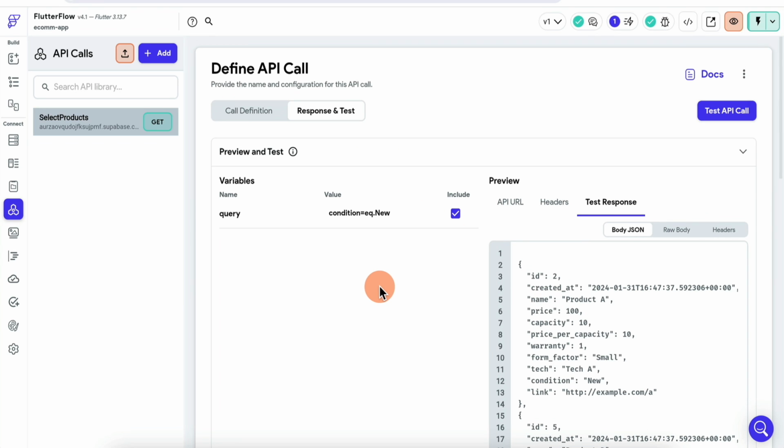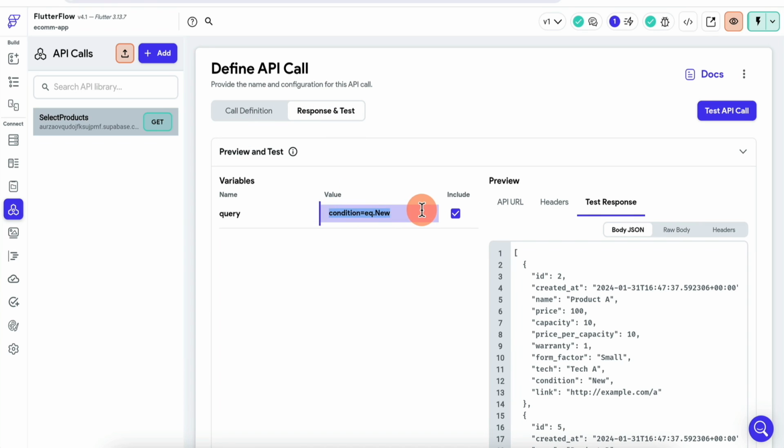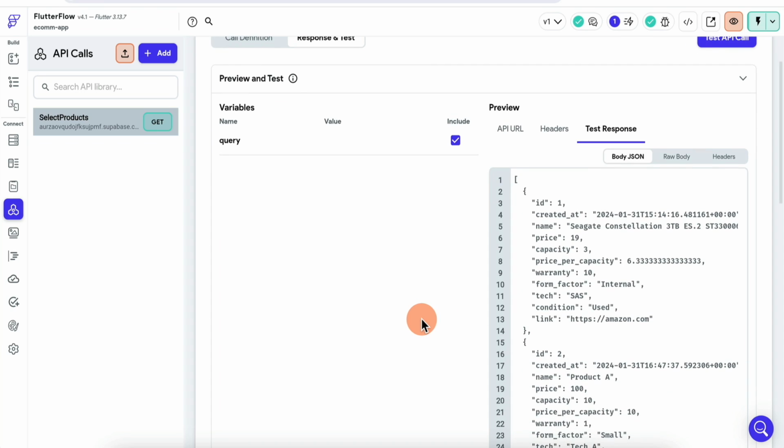Okay, so this is the first part of the problem. It's the ability to pass a filter. So we can say query, but we can also remove this query. Okay, and we can do a test API call, and now we're not filtering by anything. Right now, we're getting all the values, and you see that was a problem before. That was a problem because once you set those filters in FlutterFlow, they're there forever. They're static filters. They're not controllable at runtime. They're not dynamic.